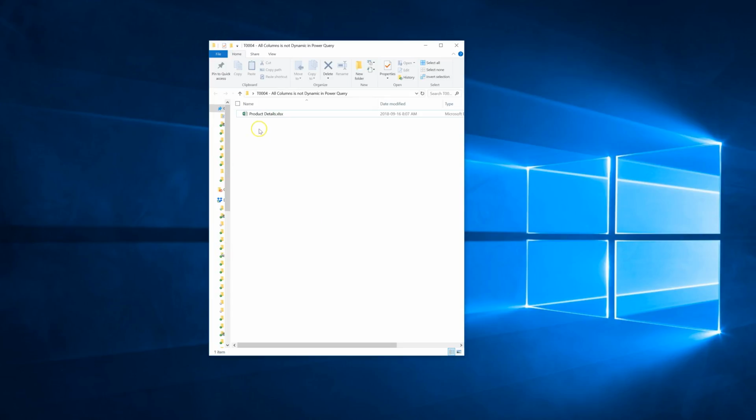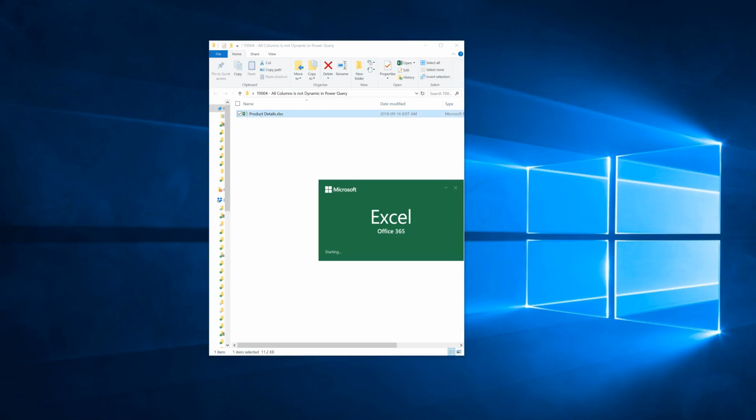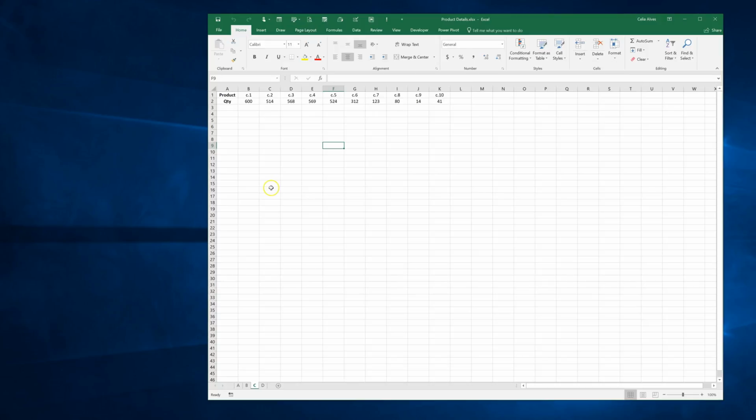So let's look at the situation. We have this file here. Let's see the content of the file. In this file, I have four sheets. And in each one of them, I have a row with product codes and another row with quantities. So row A goes up to A4, B goes up to B5, C up to C10, and D up to D2. And what happens is that every month, new sheets can be added to this file, and also new products could be added to the different sheets. And every month, we want to run our query in Power Query and make sure we get a complete list of all the product codes. So let's try to do this.